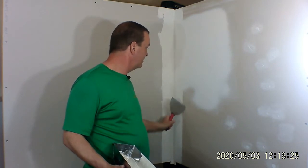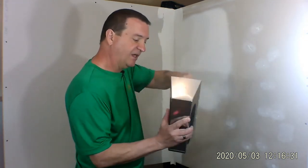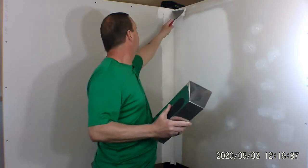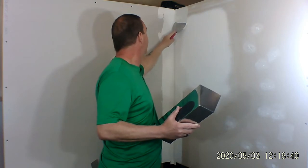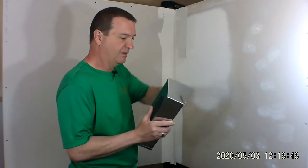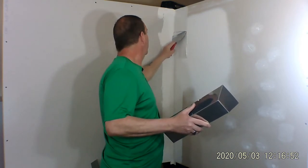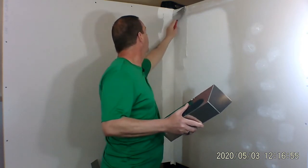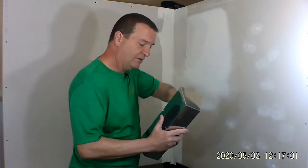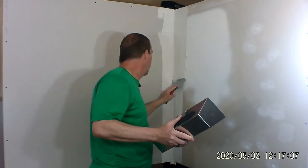Now we're gonna start to feather it out just a little bit further. All right, so let's get some fluffing here, and we're gonna glob it on just like that. See, I'm starting to feather out even further. All right, clip off the edges. Make sure I'm getting into the actual corner. There we go. Clip that. Get it into the corner.